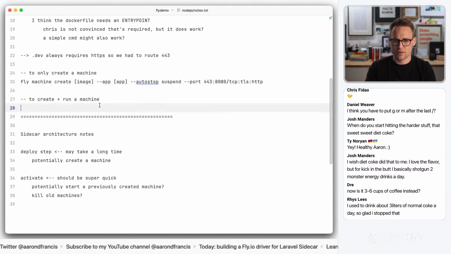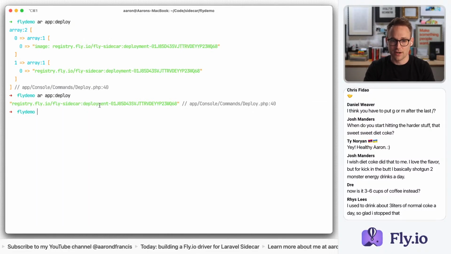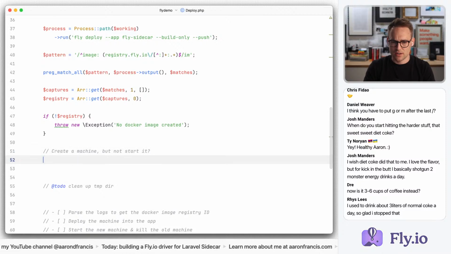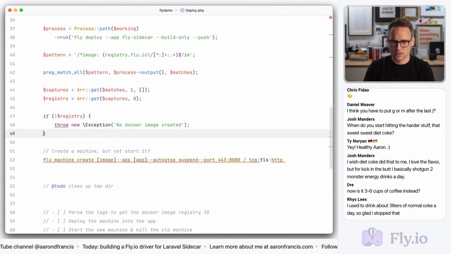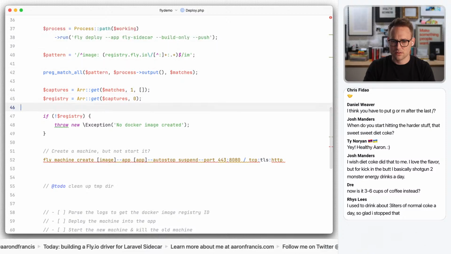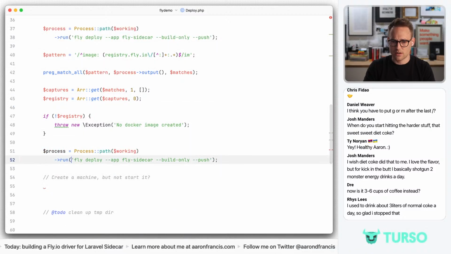To create and run a machine. What? Why didn't you write anything? Nothing was written there. That's not helpful. Okay, that's fine. Create a machine, but not start it. So now that we have this, I don't think it matters what directory we're in, but we'll stay where we are.